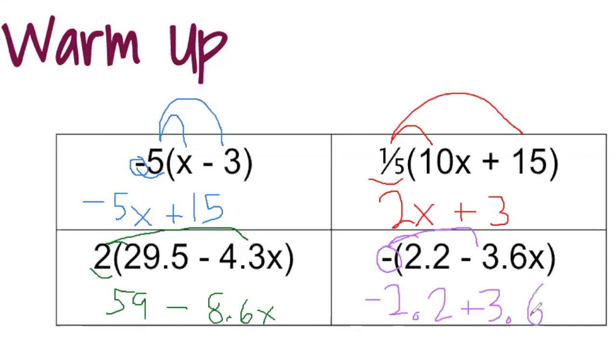So again, with these, like we worked with them a lot, the most important things to keep in mind, the things that I see people mess up all the time, is keeping the negative with whatever's being distributed. So also distributing the negatives, and then also remembering to distribute to the second or even third or fourth, however many there are. A lot of people will distribute to the first one and forget the later ones.